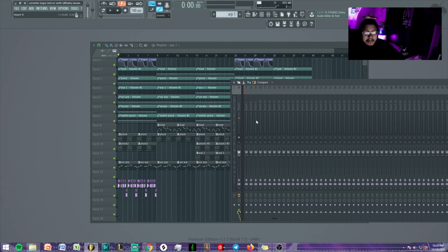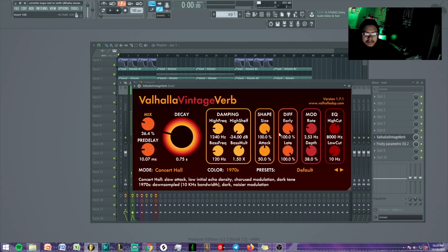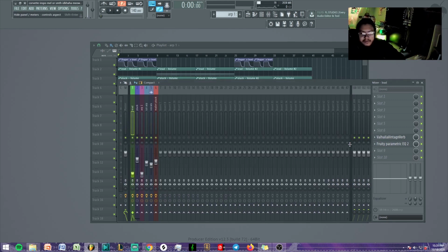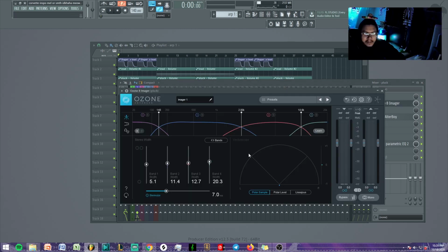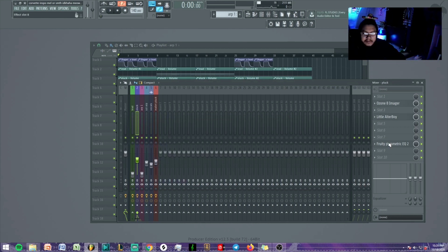Oh, my computer's dying. Alright, well, anyways, for the mixing, for the lead, all I did was add some reverb and cut off some of the high end. For the pluck, I added some stereo widening. I did some little pitch or formant manipulator, and I raised it a bit to make the frequencies a little higher, and I EQ'd it.